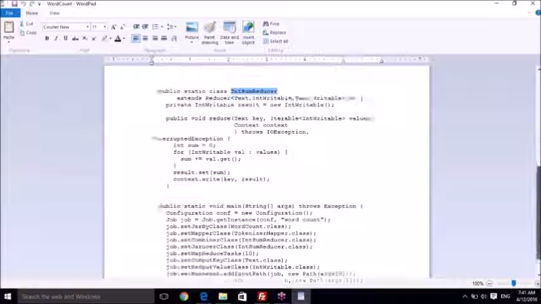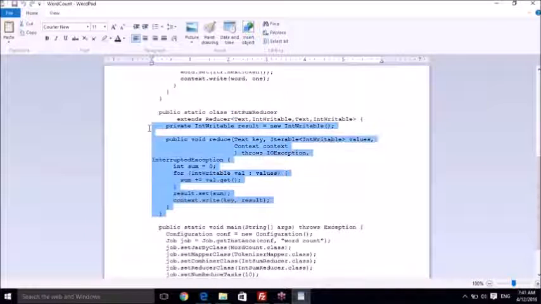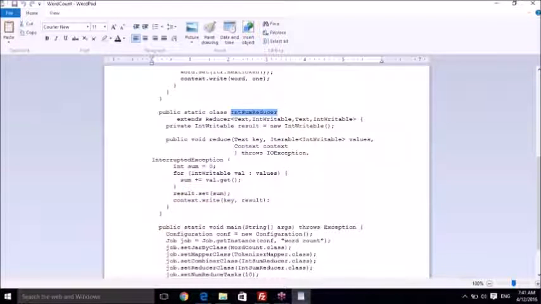Tomorrow, let's say you want to write it separately. What you do is you take this much code, copy paste it into one more file and give it the name, say, reducer.java. But make sure you put the public keyword or access modifier before that, and it should be in the same package.